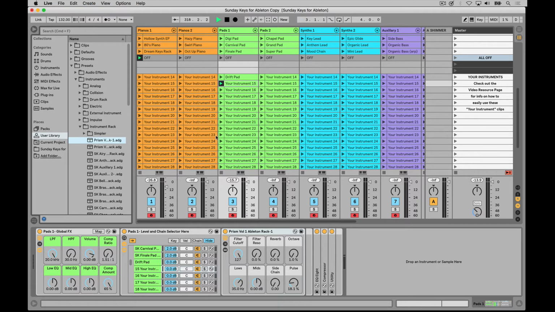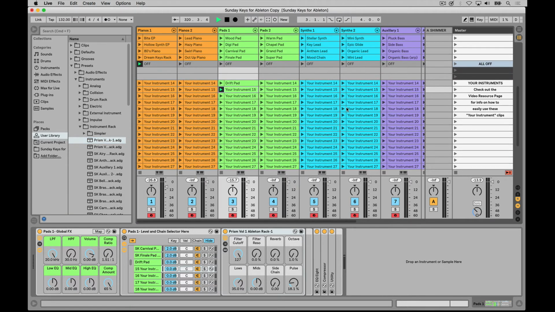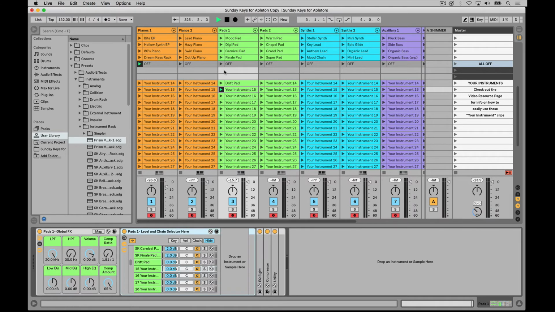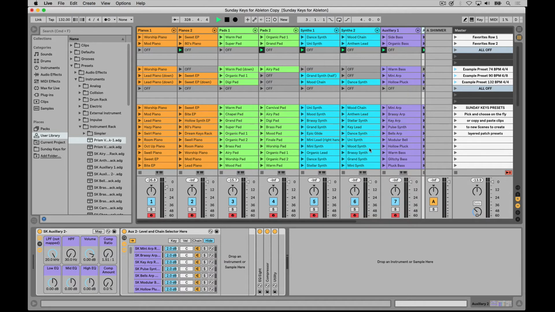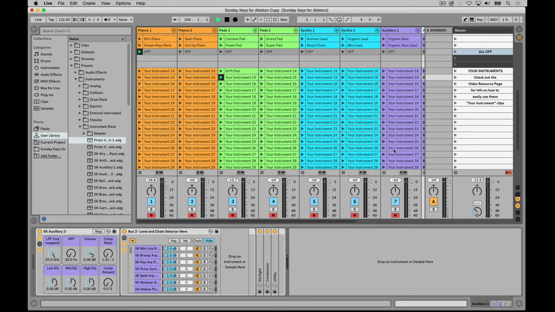And you can place those sounds purchased from our website in any of the tracks here, including the extra section. I like to keep them sort of categorized, but you can put them wherever makes the most sense to you. And you can even add additional tracks. A quick way to do that is just to select an entire track and then hit copy and paste, and it'll create a duplicate of the entire track. You can delete any of the clips that you don't want and just use these Your Instrument tracks if you like, and then you're going to be ready to go without having to do any programming yourself.